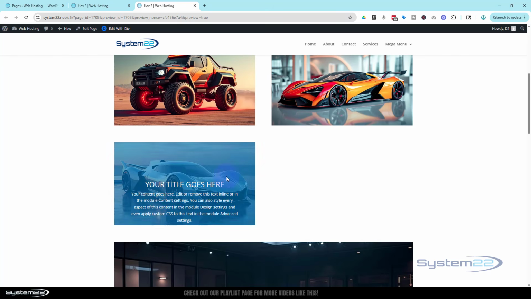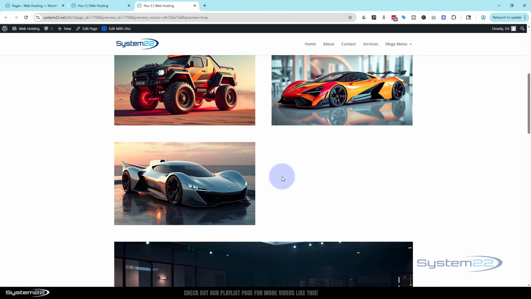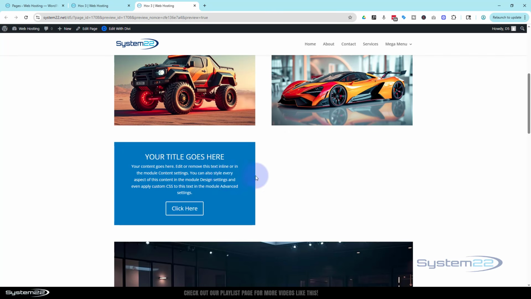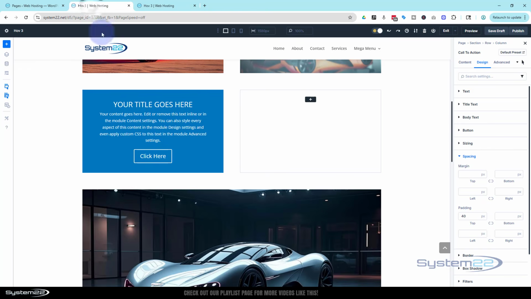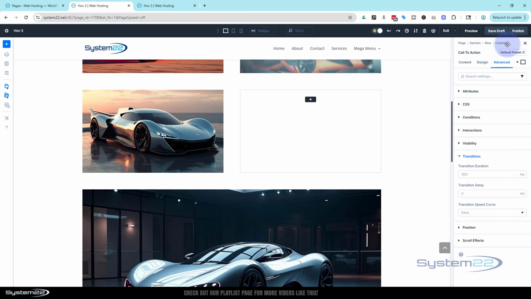The only other thing, the time it takes to roll up from the bottom there is 300 milliseconds by default. You can slow it down or even speed it up if you want to by going to your call to action, going over to advanced and transition time. Make sure you're not on hover. If you're on hover, it's going to be grayed out like this. Just need to switch it back to desktop mode. There's a default 300 milliseconds. You can change it to whatever you want there.